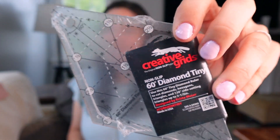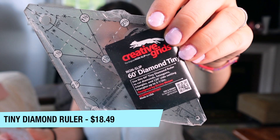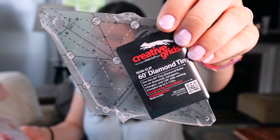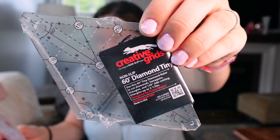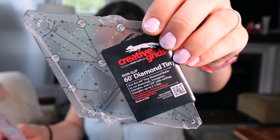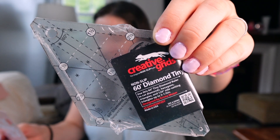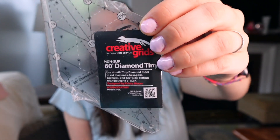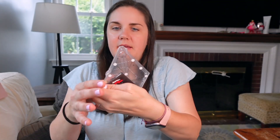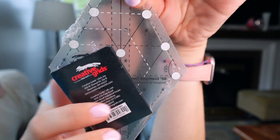This item is actually really cool because I don't have any rulers like this. This is a 60 degree tiny diamond ruler by Krista Moser for Creative Grids Rollers. Retails for $18.49. It says: this adorable roller shines bright like a diamond. This amazing notion is a mini-sized follow-up to Krista Moser's 60 degree diamond roller, but it's still just as mighty. Use it to cut diamonds, hexagons, triangles, and 120 degree side setting triangles up to three and a half inches. It's such a gem to have handy. So your hexagon I guess would just be this line here, and then you have the side and it goes down — very super handy.